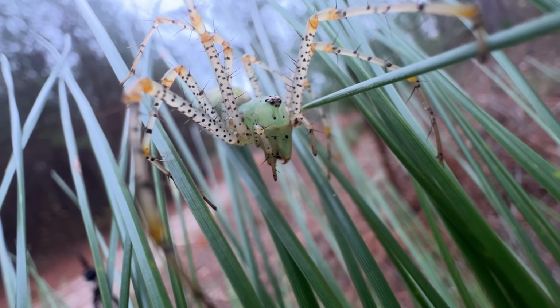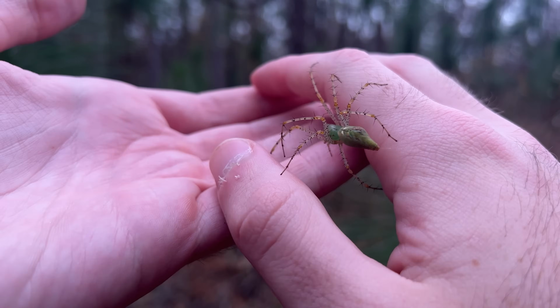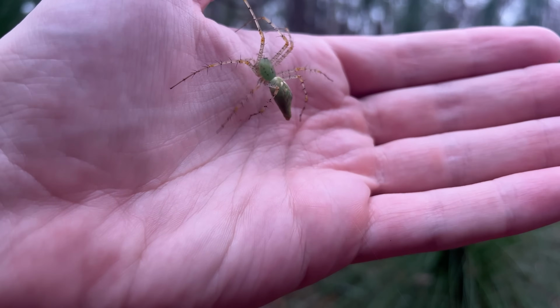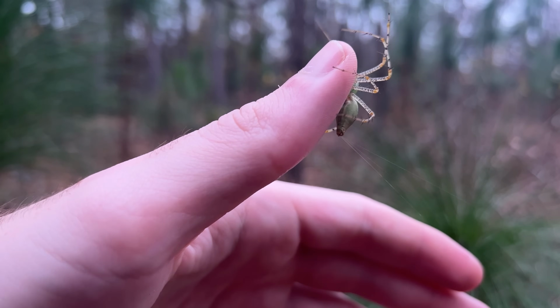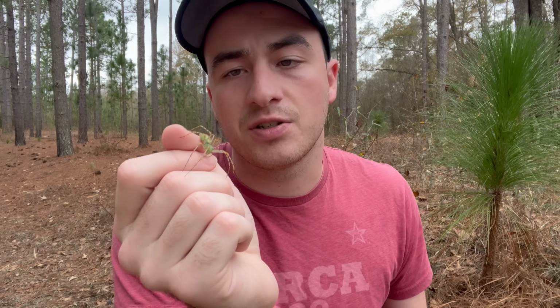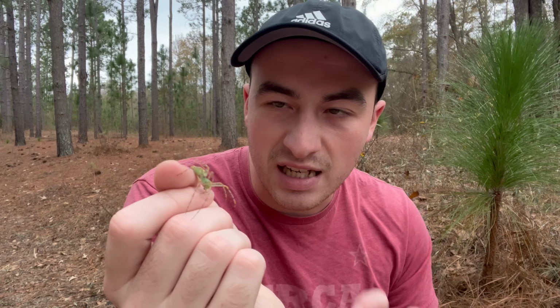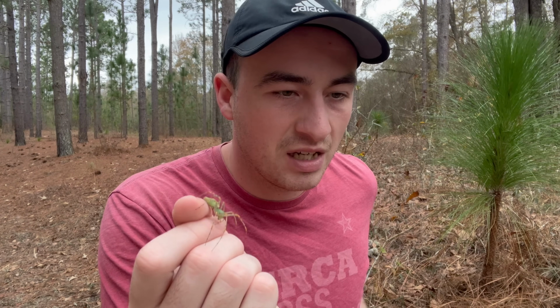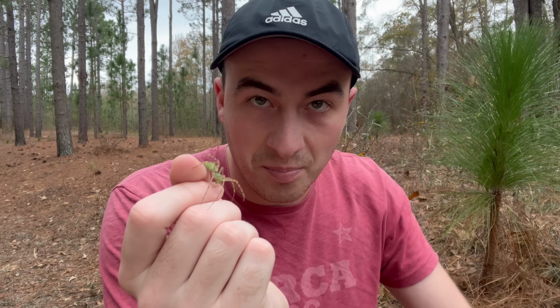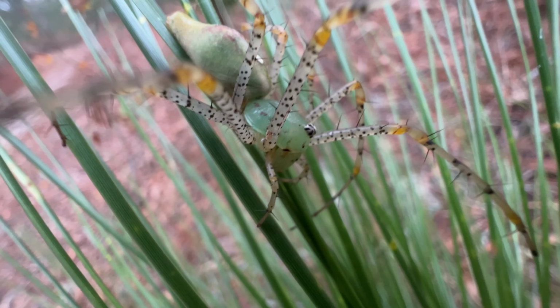They'll sit there using that brilliant green coloration as perfect camouflage. And if a butterfly or a wasp land or zip by the plant they're sitting on, they can actually pounce like a cat. And since they have all those bristly hairs and stuff, they've received the nickname the lynx spider. Despite not having super big eyes, they do have pretty good vision. And these guys will use that vision in tandem with those powerful legs to calculate the distance to jump and pounce on their prey. You might be asking, Spencer, are they related to jumping spiders?